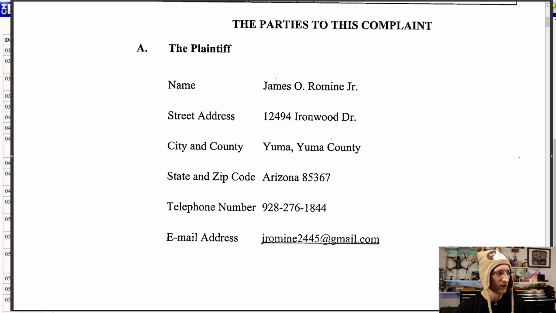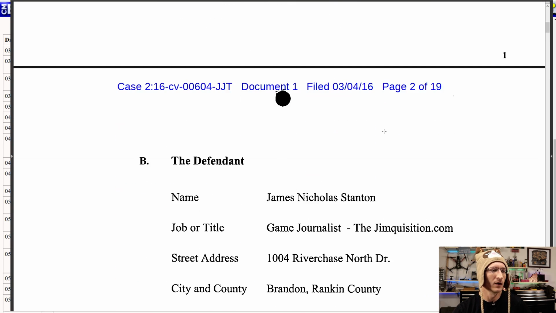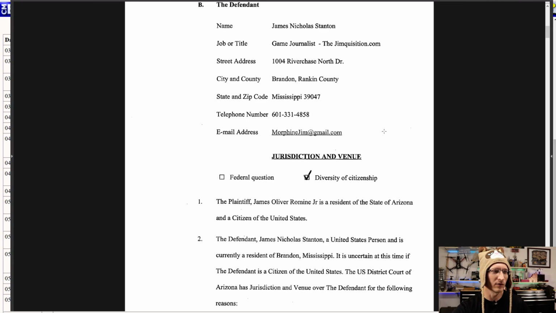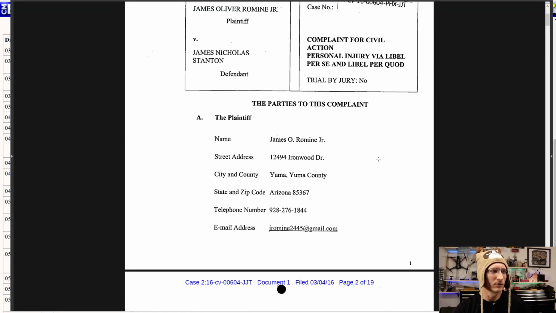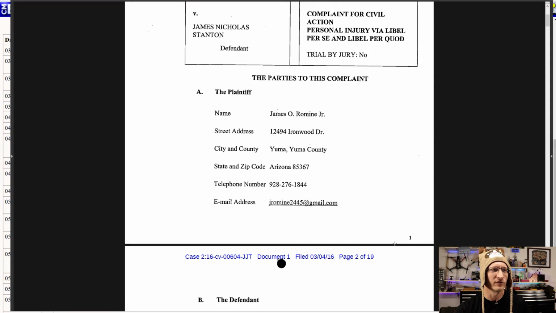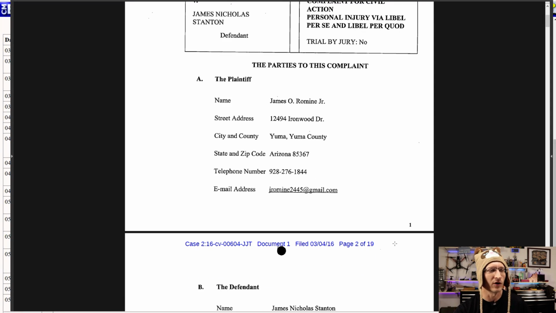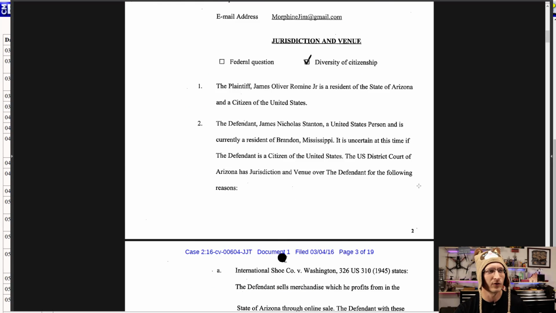Okay, he has written his own complaint here, so if I look ever so slightly confused every once in a while, it's because, for example, he's started by listing the parties to the complaint. You do want to list the parties to the complaint, but there's usually a slightly more introductory paragraph before you jump in, but okay, he can jump right in.